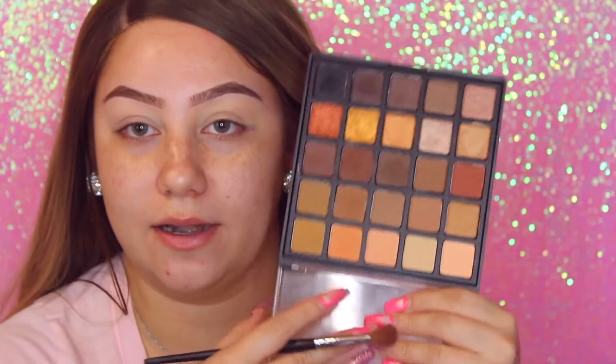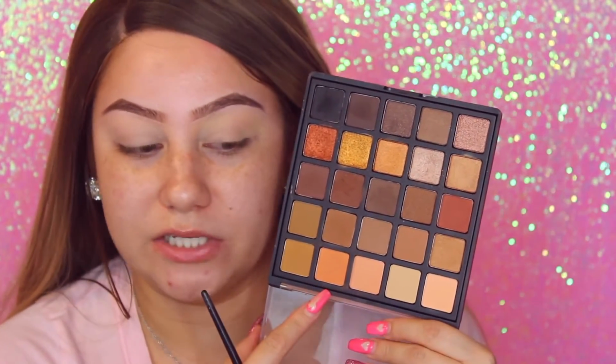No matter what primer I use on my eyes, I always like to make sure I set it, and I just take any powder really. I normally just use my Earthspun powder because that's usually what I put all over my face anyway. After that, for my glam side, I'm going to be doing a really dramatic eye, which you'll see in just a second. But for my natural side, it's very simple and subtle. Honestly, all I do is take some kind of natural, peachy shade.